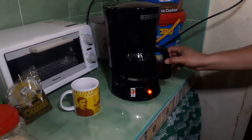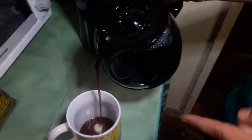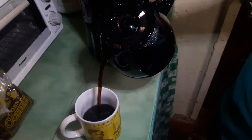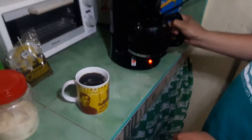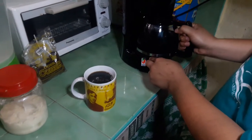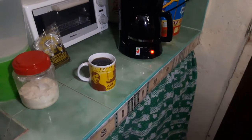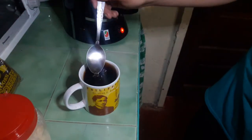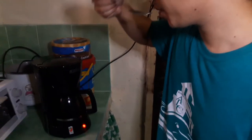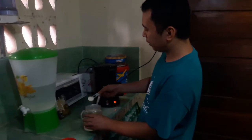Okay, it's done, guys, and let's give it a try. This is our very own corn coffee. Actually, I added some sugar here, but if you don't want sugar, you don't like it, well, you can drink pure coffee. It will be fine. Let's put that. Okay. Oh, it's spilled. Let's stir this one. Taste a little bit. It's good. But if you like some milk, you can put milk in here.